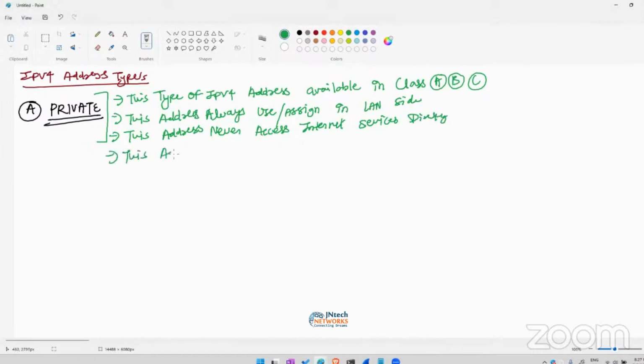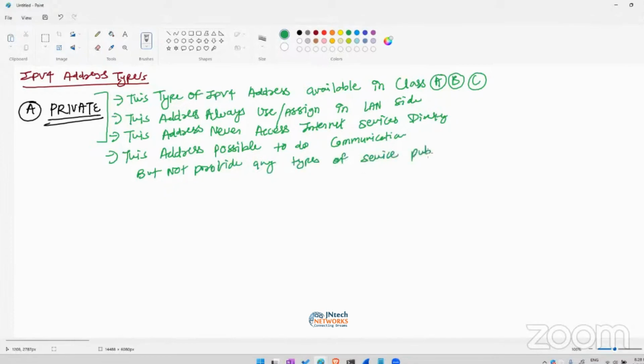This address is possible to do communication, but not providing any types of service publicly. Locally you can access, but publicly is not available.